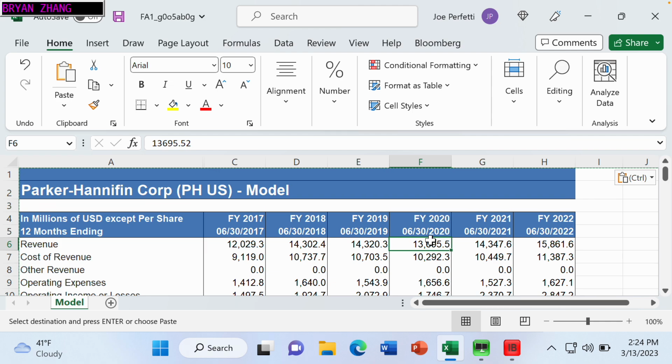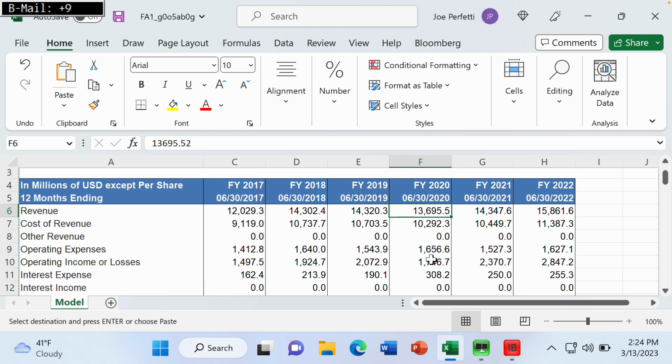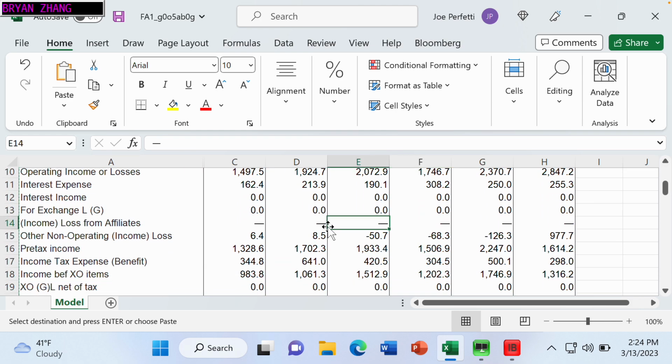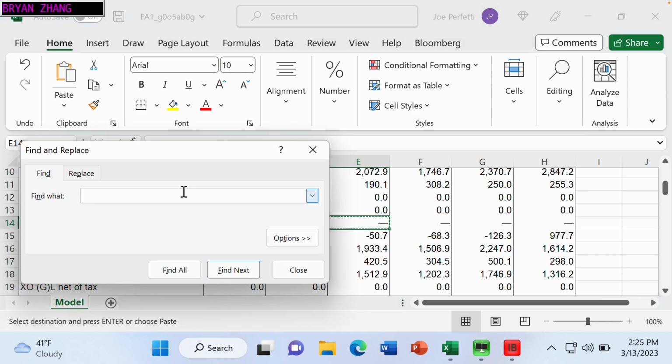The other thing you're going to have to do every time is, for whatever reason, sometimes Bloomberg sends you a 0 and sometimes it sends you a long dash. And I'm telling you that formulas in Excel choke and break on long dashes. They won't work. So long dashes will break our model. They should be zeros. Bloomberg doesn't do that, but it'll give you a way to stop it from giving you long dashes. So, number 2, you have to copy the long dash. You have to find the long dash.